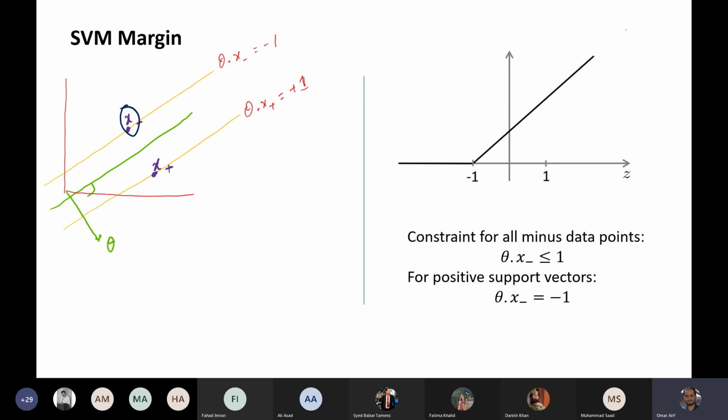Okay, I want to have the decision boundary in such a position कि all negative points they lie on this side of the yellow line. हम अब green line की बात नहीं कर रहे, yellow की बात कर रहे हैं, ठीक है? क्योंकि if they lie in between, there will be some error, जो कि this much error will be there. So what I want is कि all the positive points they should be away from this yellow line or on the yellow line, and all the negative points away on this side or on the yellow line.